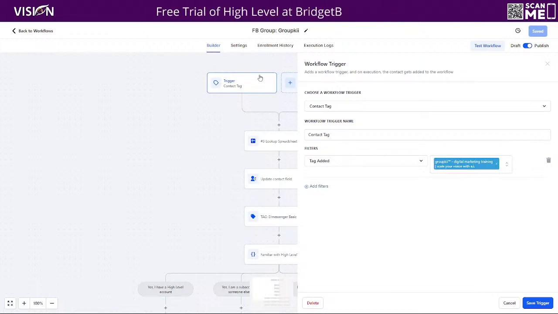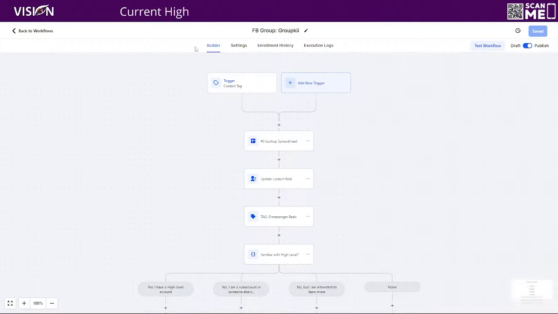So what I'm doing is I created the trigger for this workflow to be this tag, because since we have the API connected to Groupkii, it's going to pull in the name and the email address and create a contact. But it's also going to tag the contact with this tag. So that is going to be the trigger for this workflow automation. Now we have our trigger.